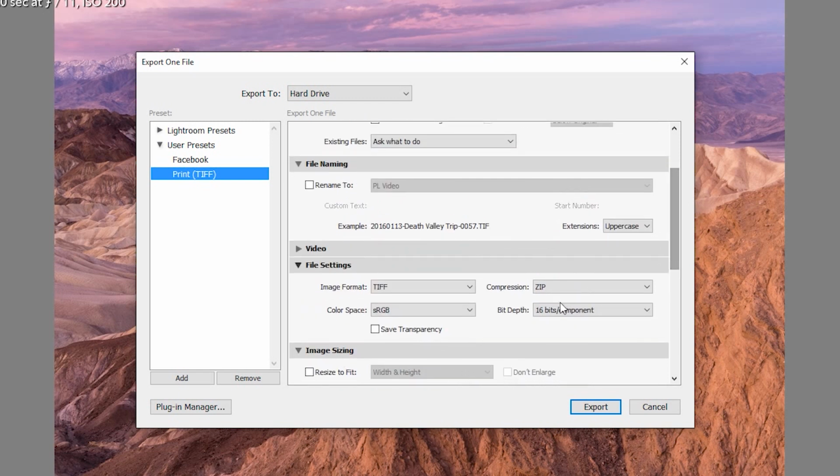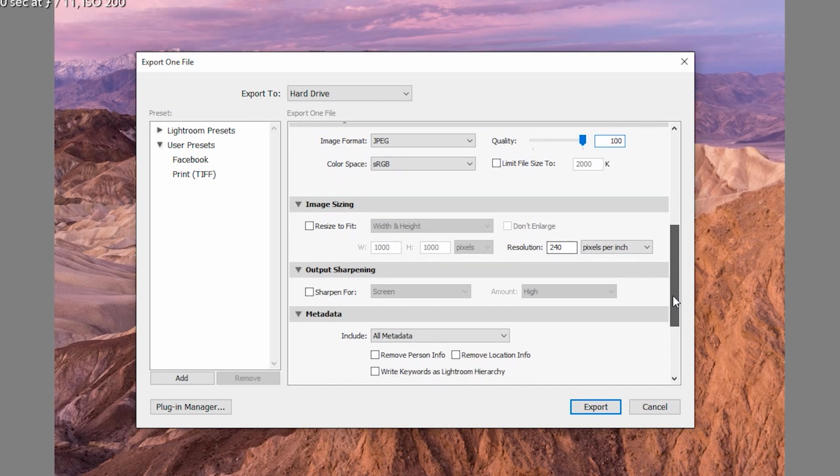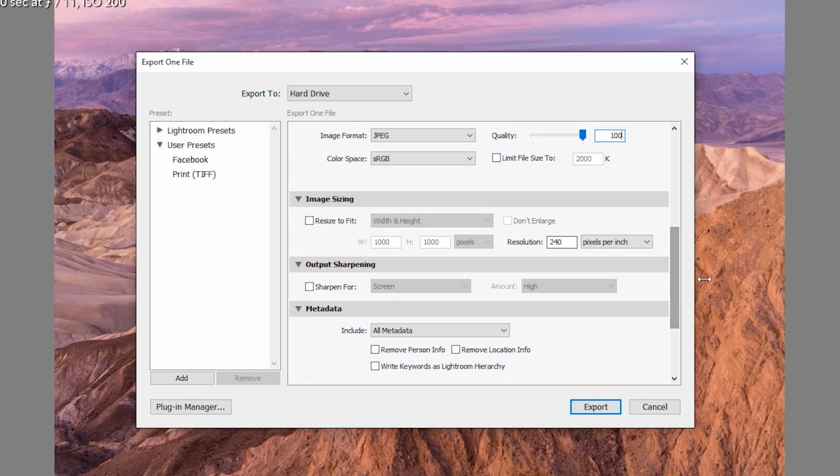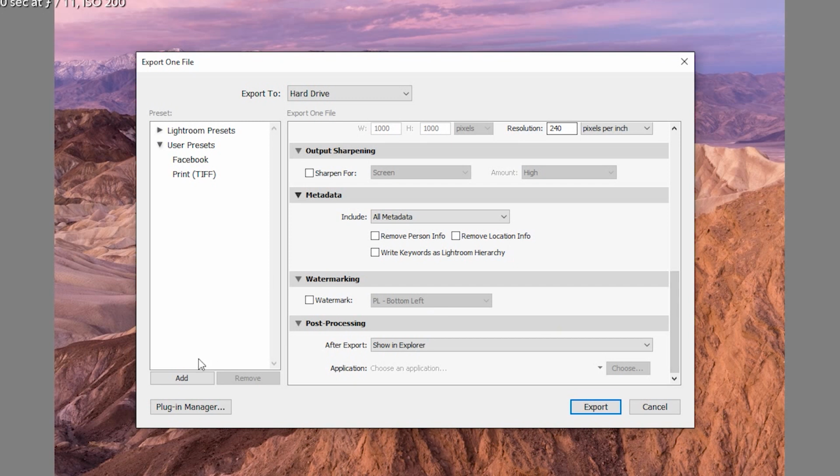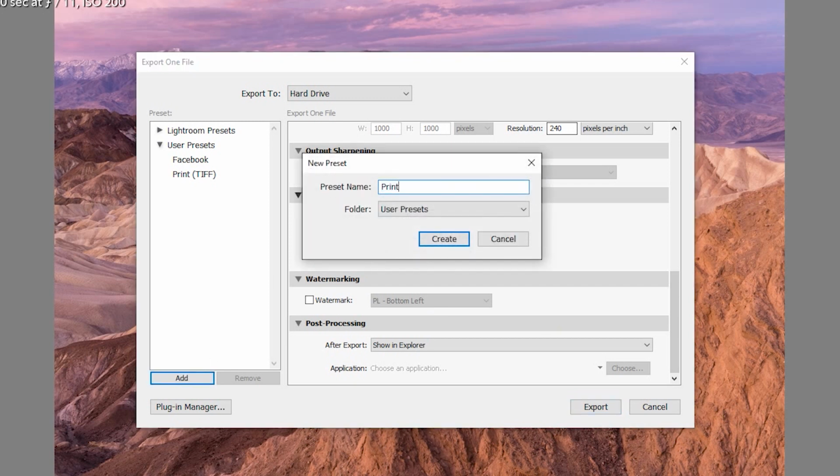I'm going to create another one, because for most labs that you would be working with, you're probably going to have just the option to upload JPEG images. So let's go ahead and create another one. For this one, I want everything in highest resolution possible. Size of the image doesn't really matter. By default, I'm going to still keep sRGB as the option for color space unless the lab tells me otherwise. And then here, again, we're not going to resize the image because I want everything to be in highest resolution possible. And then no further changes to sharpening here, and no watermark. So let's go ahead and add, and I'm going to call it print JPEG.